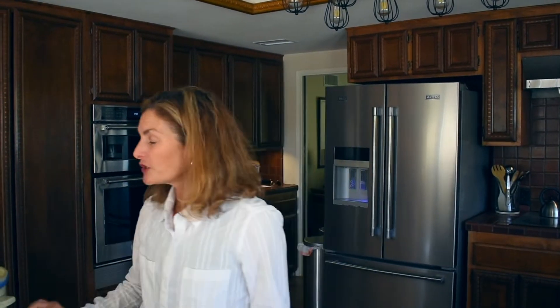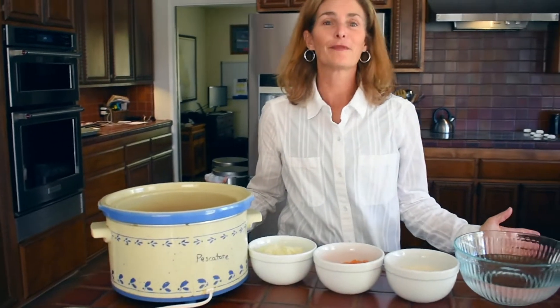You can use any grain in congee — I chose to use long grain white rice. I also chose to do my congee in a slow cooker, because congee is typically cooked on the stovetop for a long time, so I figured this is a great time to pull out the slow cooker and see what it can do for my congee.